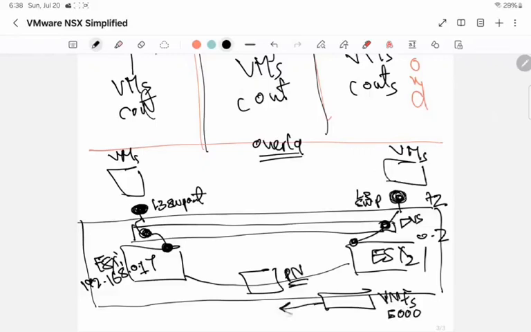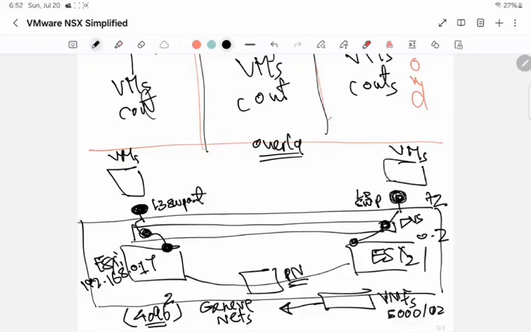These networks are actually called Genève networks, and you can create, for example, up to 4096 squared virtual network identifiers. So numbering these overlay networks from 5000 or 5002 gives us the information that we are dealing with overlay networks.